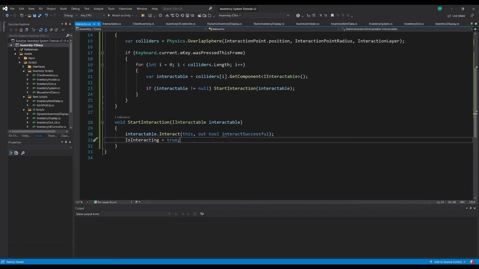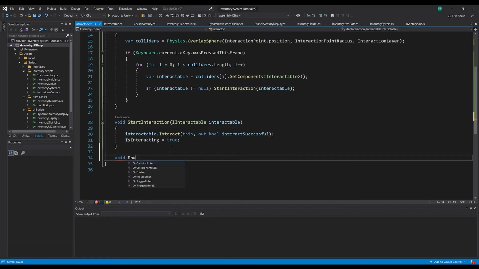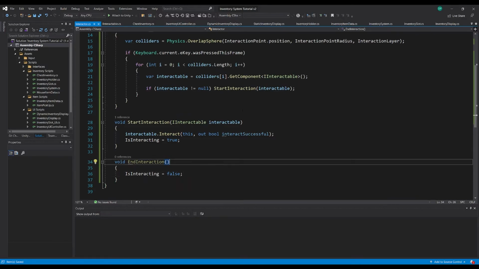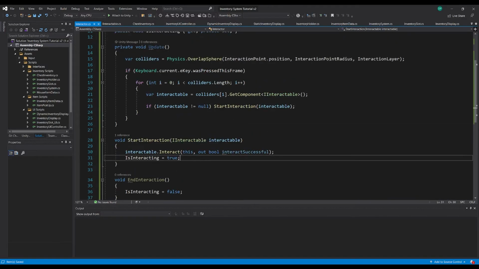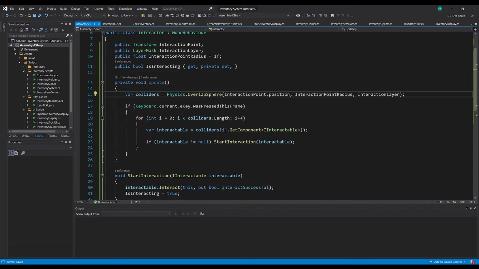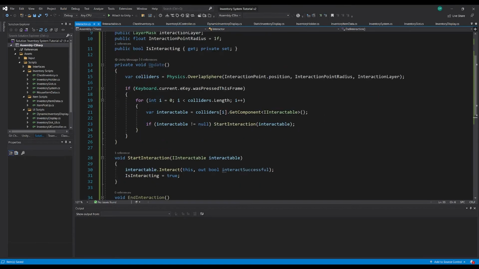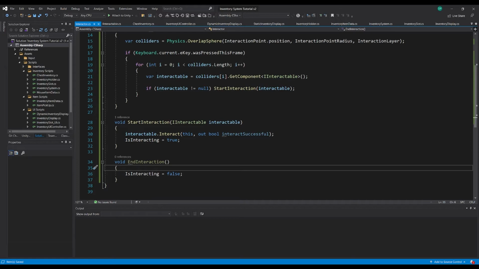And then at some point, you could have an EndInteraction method that sets isInteracting back to false, and you'll call this somewhere in your script depending on your code. So for example, we could say here, if colliders.Length is 0, then we're not interacting. Or if we move a certain distance away from the thing that we collided with, we could choose this.